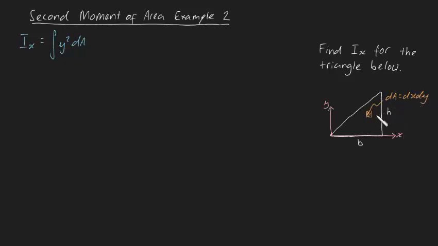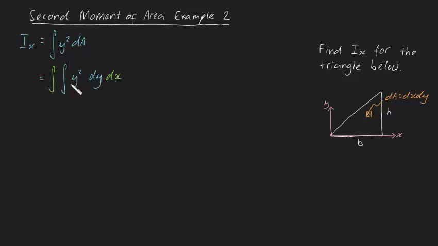Now, the way we're going to solve this is we just substitute for dA here. Notice, because we've chosen dA with two infinitesimals, we're going to involve the double integral. So let's write this second integral here, then we've got the y squared here, and we can choose to express dA as dx dy, or let's mix it up a little bit, we can express it as dy times dx. Your answer will be the same, but the process will be a little bit different.